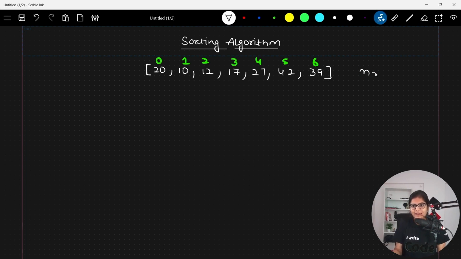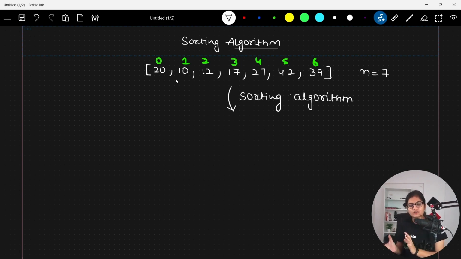Whenever we apply any sort of sorting algorithm, just try to understand what we are trying to do here. Suppose you have applied a sorting algorithm. Let me tell you, there are so many sorting algorithms, but there is a broader classification that we will discuss here. When you apply any kind of sorting algorithm, the expectation is that you will give an array either in ascending order or in descending order, meaning either in increasing fashion or in decreasing fashion.